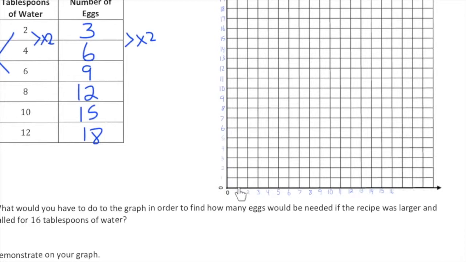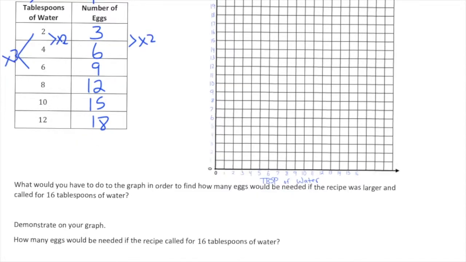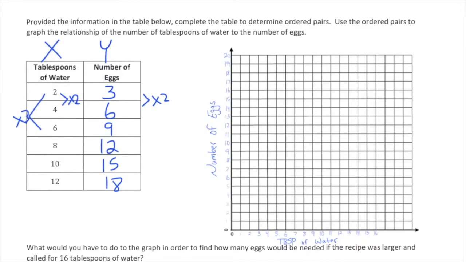So there were plenty of lines to just do ones. All right, so on the bottom here, I went by ones because this represents my tablespoons of water, as shown right here. And then this I also went by ones because I only needed to go to 18, even though I did go to 16 because I saw this over here for the water. But I only need to go to 18 according to this table, so this is my number of eggs. And so now I have my number of eggs labeled on here and my tablespoons of water. I don't know if that's right for tablespoons, but I'm using that. And it's just a matter of now plotting the points.